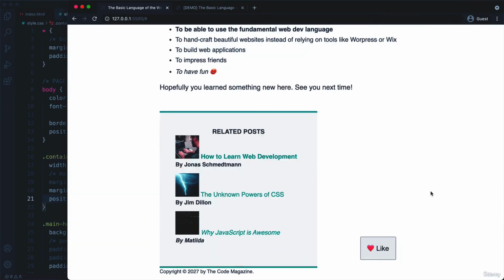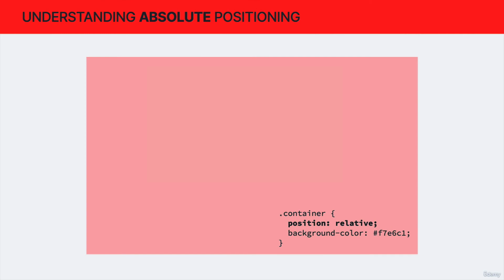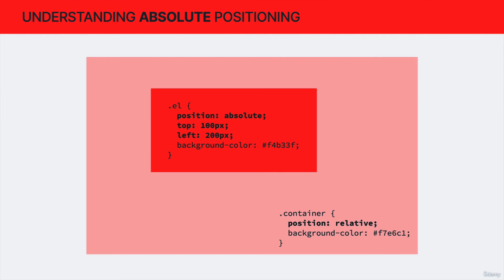All right. And to make this even more crystal clear, let's take a look at a graphical explanation of this. So let's imagine that we have this kind of yellow element here with the container class, and it has its position set to relative. Then we have another element, this orange element, and it has its position set to absolute.